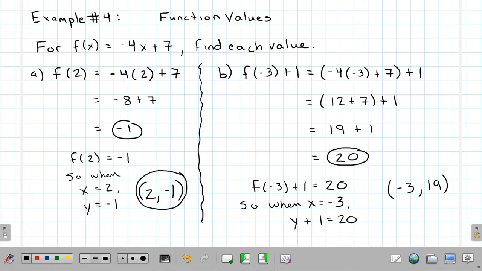And that's going to be something we talk about a little bit later when we get more into graphing functions and things like that, okay? But like I said, in finding the value, that's what we're looking for. We're looking for what it is once you do all the calculations, okay? So plug in your negative 3, figure out what f of negative 3 is first, then add 1, okay?